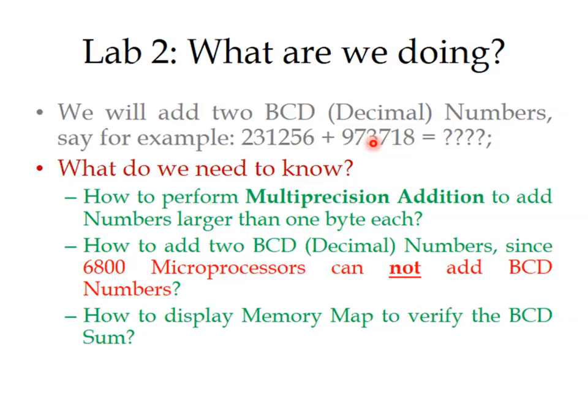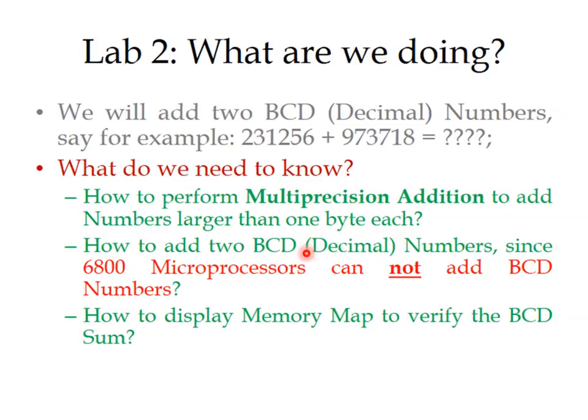Now, the registers that you have, which you used to add, like accumulator A or accumulator B, we just have those for 1 byte each. But we need to know how to add two numbers where each number is 3 bytes long. So this is called multiplication addition, when you add large numbers which are more than 1 byte. So we'll talk about this in this lecture.